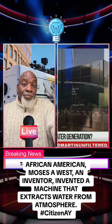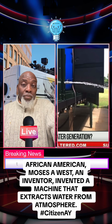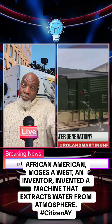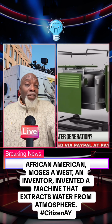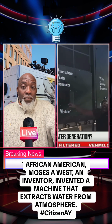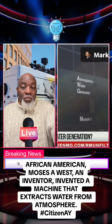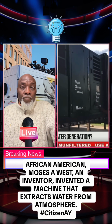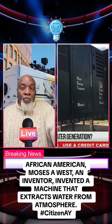Now, this box that we are looking at, it's solar powered, I would imagine? Absolutely. It's solar powered, but also what I did was the big box that you see, I put on there a generator. So it's got its own internal generator in case you don't have solar power. So basically, you can take that box anywhere. You could drop it where you need it in the world, and you could turn it on, and you can produce water. And we've already done that.